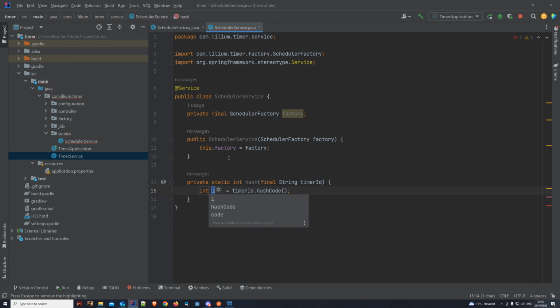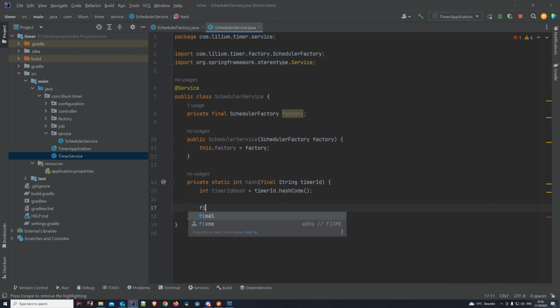So we have our timer ID hash, and let's make this final. Now we need to get the hash value from this, which will also be an integer. So we will take hash value, which is the timer ID hash modulo the number of timers.